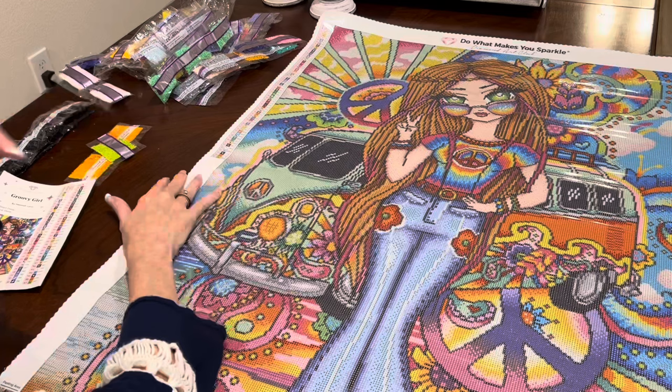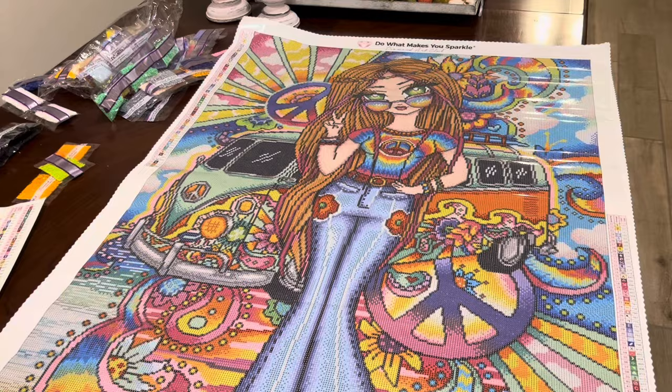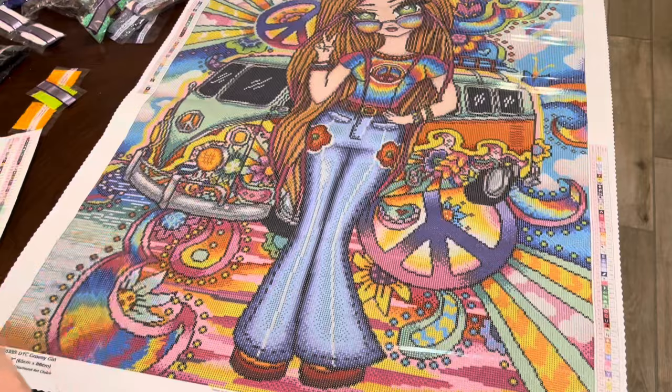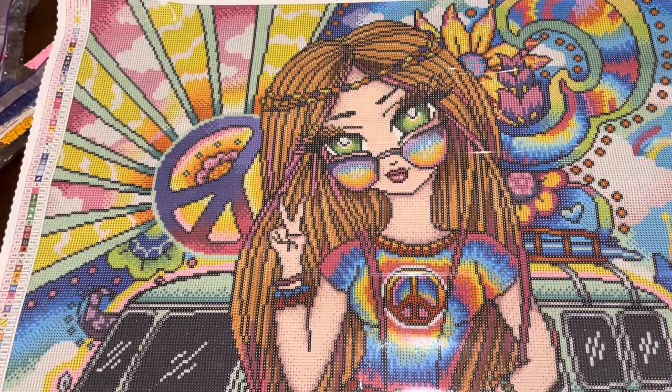Guys, my mind is blown. Anybody else ever worked with a black fairy dust diamond? I have not. And I've done a lot of Diamond Art Club canvases when they have started with the fairy dust, but I have not. Marlon, can you please take this camera off the tripod and really, I mean, my mind, I love this. I know this is my new favorite, Hannah Lynn. I'm serious. Oh my gosh. And if I sounded like a blithering idiot, it is because I'm overwhelmed at what I'm, wow. I love it. I just love it. It's like an early Christmas present. I don't know what to say. That is amazing.